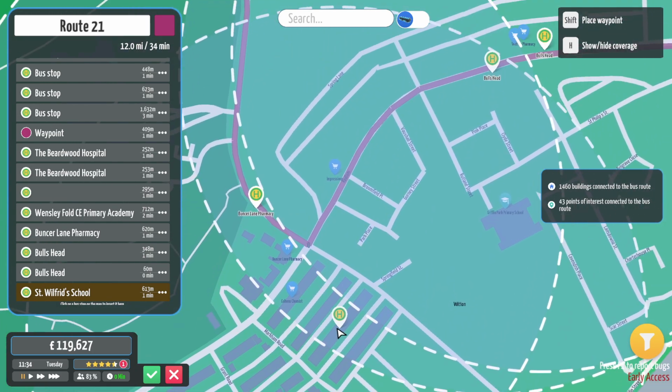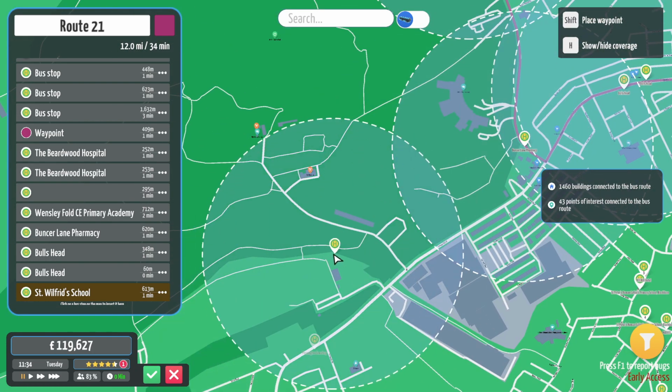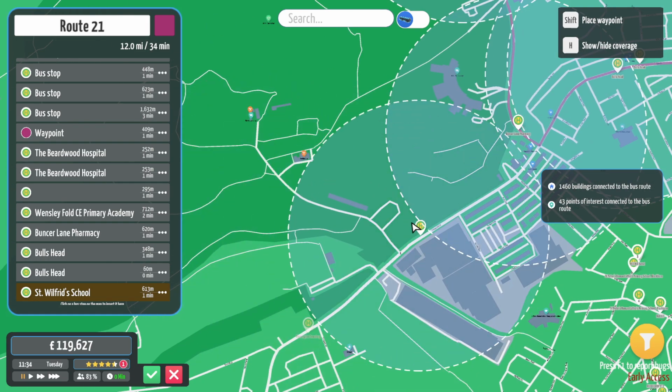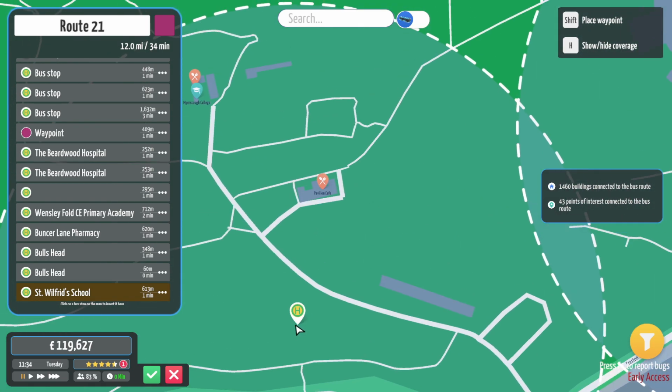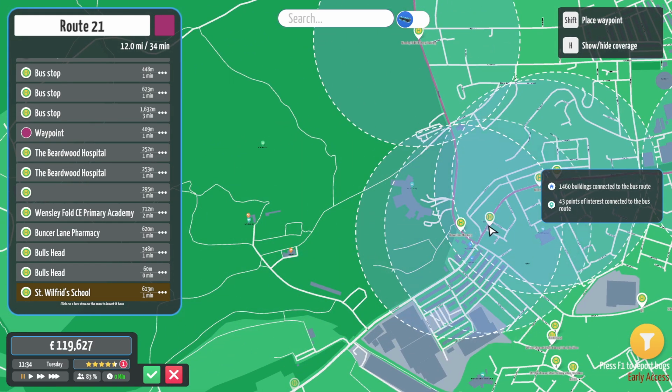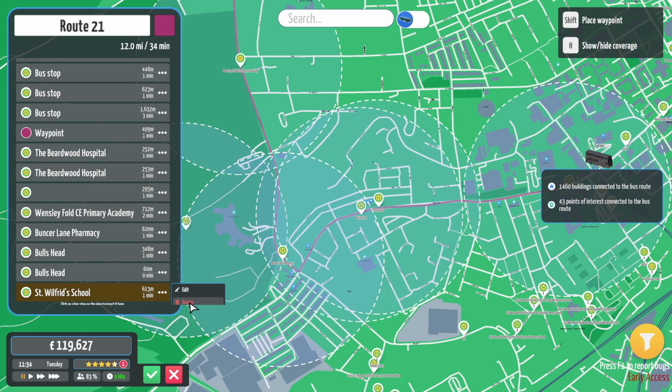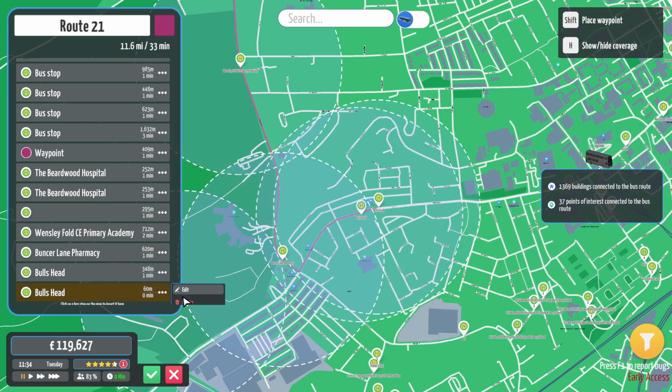Yeah, that's by the Witton Park, isn't it? I mean, we could send it into Witton Park and turn it around, but what's that? Pavilion Calf. Do you know what? Let's do that. Let's take it into Witton Park and essentially turn it around.